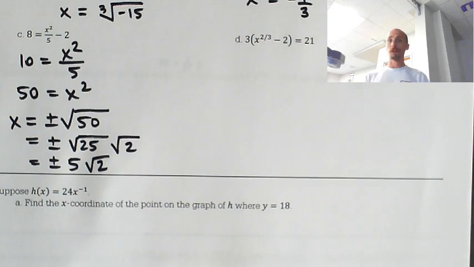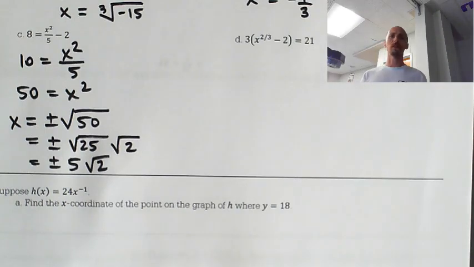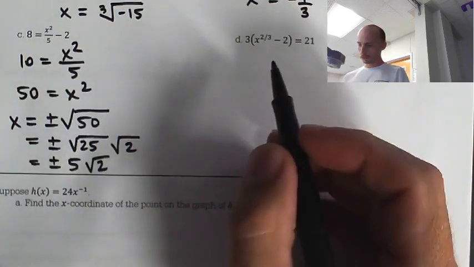Like if you were in my Algebra 2 class last year, I didn't really realize this was going to happen in AP Pre-Cal. And I told people, sometimes it's okay to leave it at square root 50, especially in the context of solving an equation. But we're called to do a little bit more this year, so that's all right.